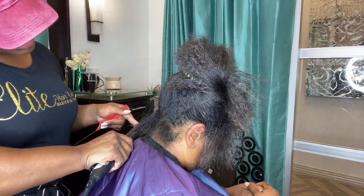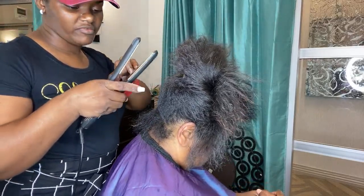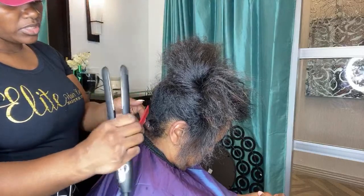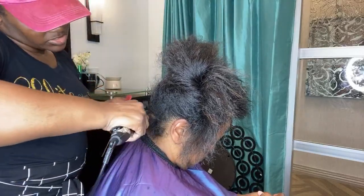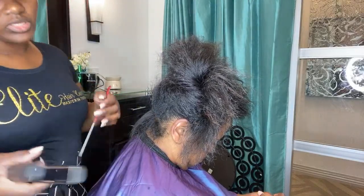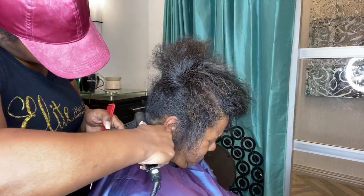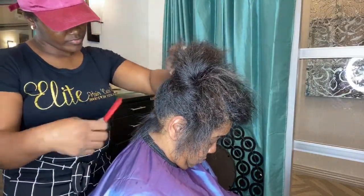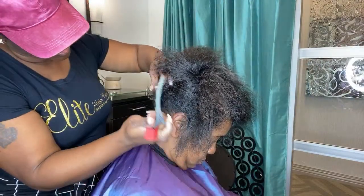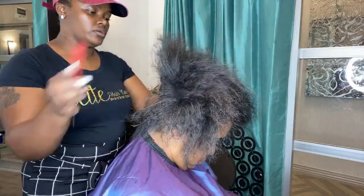So I'm using the titanium iron to silk her out, which is nowhere near hot enough. Typically when I'm silking, I'm using my iron at 450 degrees because I do need it to be really, really hot. And then you want to make sure that the hair is bone straight.